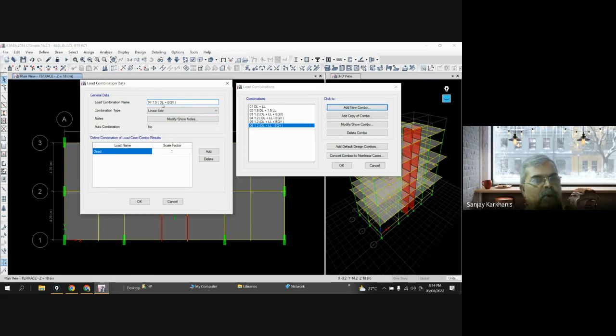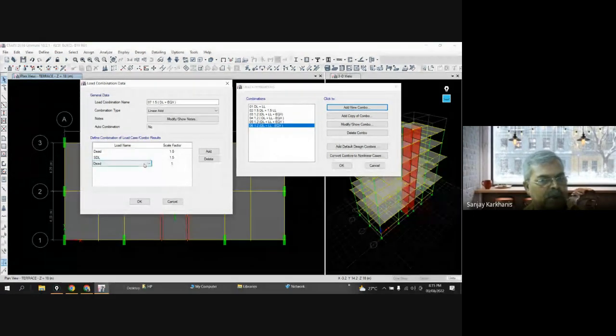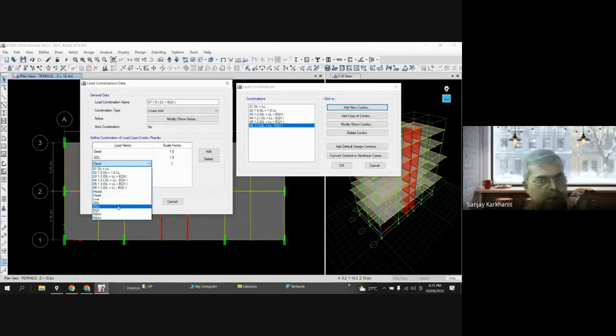So it will be dead load plus earthquake in X direction, then minus earthquake in X direction, then 1.5 dead load plus earthquake in Y direction, and then minus Y direction. So you can check it as 1.5, then 1, 3. This will be your factor 1.5, and this one will be your earthquake in X direction, and the factor will be 1.5.